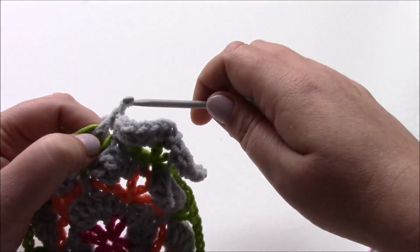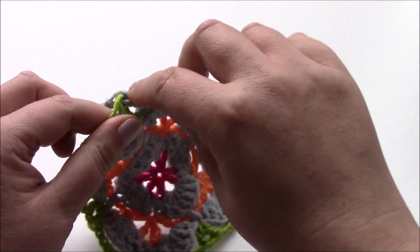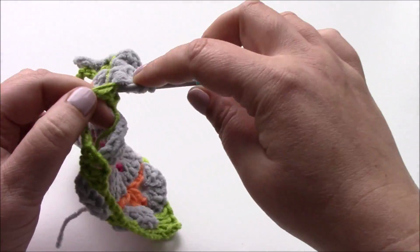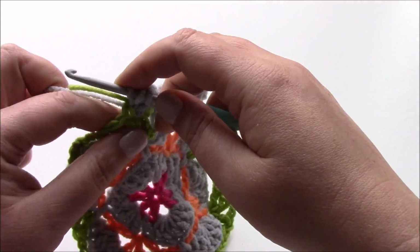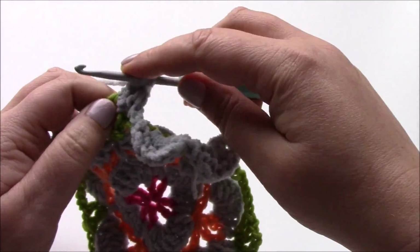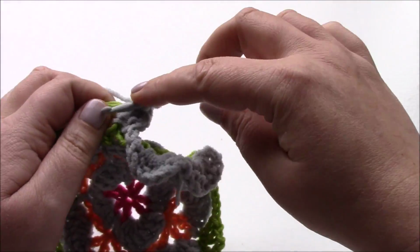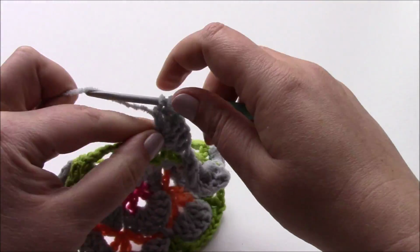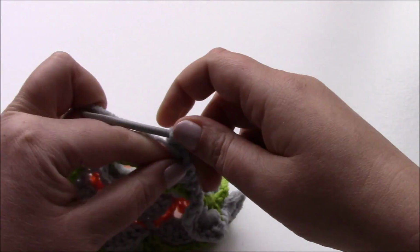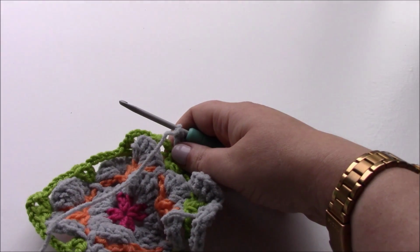So we go 1, 2, 3, 4, 5, 6 and 7. Right, I'm going to zoom in, make sure I get this right.